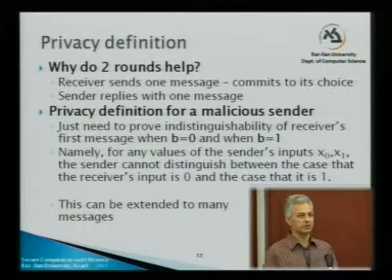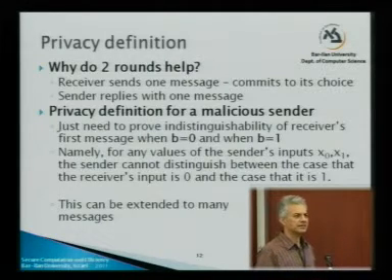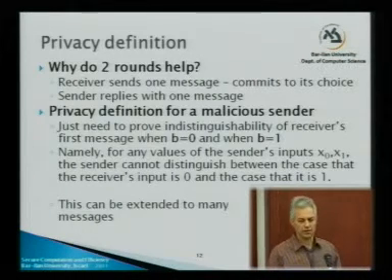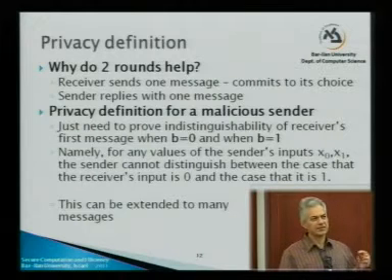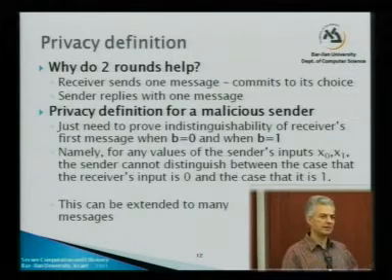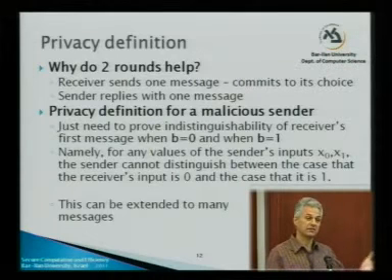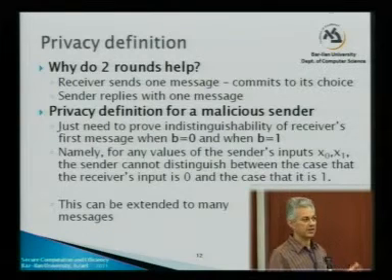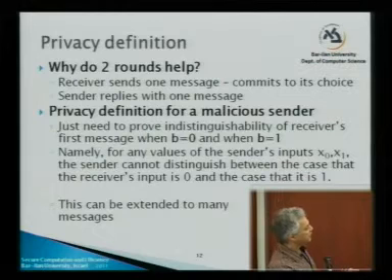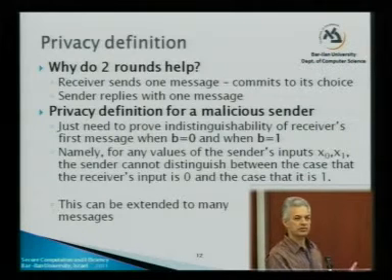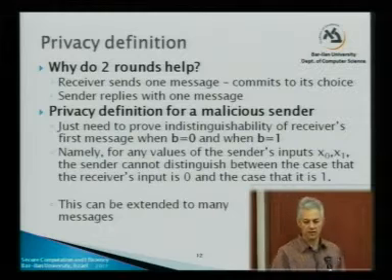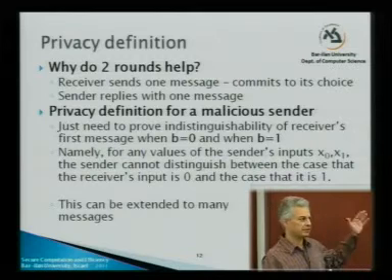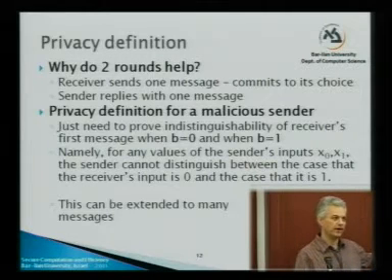So the privacy definition will be the following. In the case of a malicious sender, it's quite easy, because the sender shouldn't learn anything in oblivious transfer. So what we want to prove is that the sender doesn't learn anything about the input of the receiver, namely doesn't learn whether the receiver wants to learn x0 or x1. So what we prove is that the sender cannot distinguish the case where j equals 1 or j equals 0. They should look indistinguishable to the sender. And you can extend it to many messages. If there are more options than 2, like 4 or n, you can extend this definition.